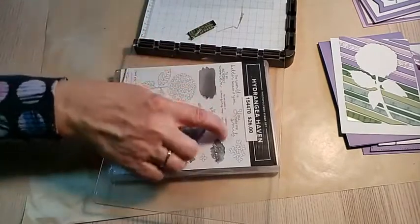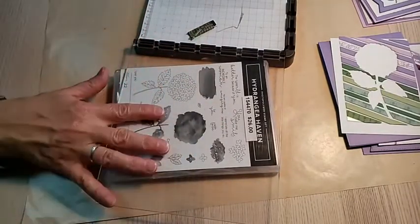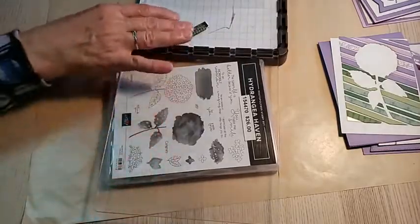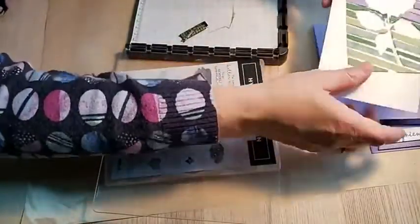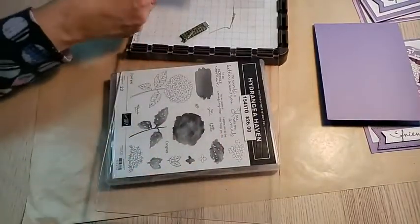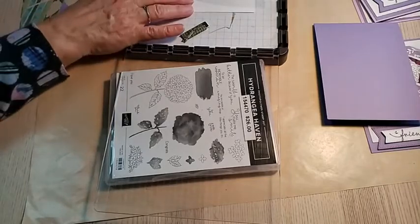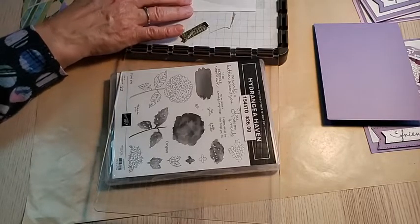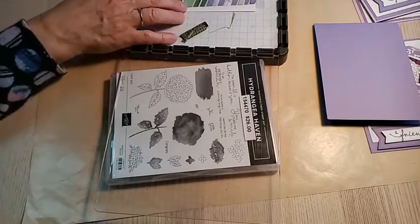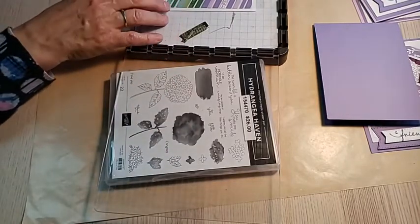I like to put a stamp case under my plate to keep it flat so that when I ink up my stamp, I won't have issues with getting ink on the plate.